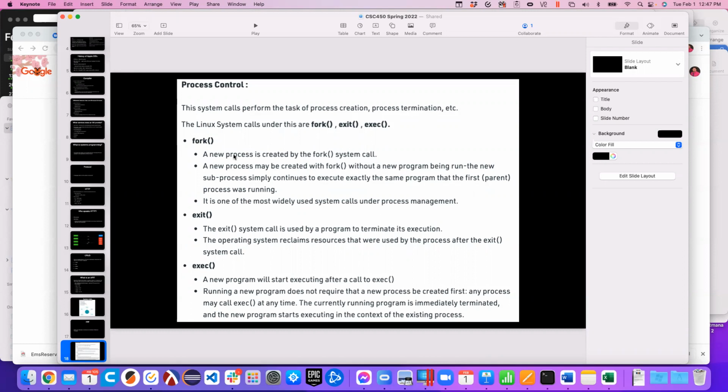All right, other common system calls: exit. Program is done. Tell the operating system to kill off this process. What does that mean? It means reclaiming all this stuff, the memory associated with it, getting rid of the process ID so it can hand it to somebody else. But at the end of the day, from a programmer's perspective, we want the current program to end. So we're saying exit and let the operating system do the heavy lifting to have a process fully exit. And then exec is executing another program.